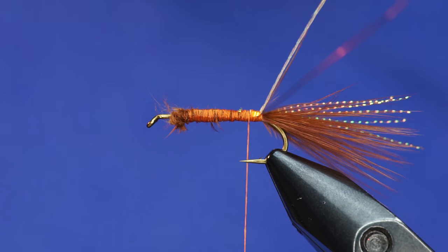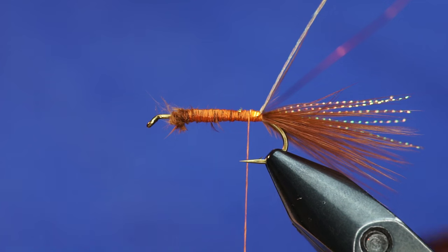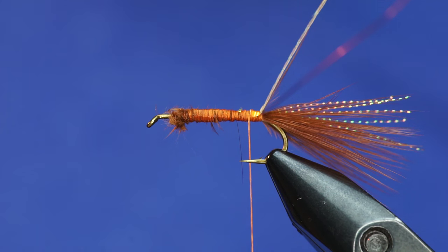A couple more things. Just like any bugger, you're going to go with some woolly bugger hackle. And this is from a bugger pack. Whiting has these great bugger specific hackles. If you've paid attention to the hackle world in the last 5-10 years, the focus has been smaller and smaller and finer hackle. And what was lost for a while there was good bugger-sized or bigger-sized hackles. So Whiting's come out with these bugger packs, and they're all fairly consistently sized 12 to 8s and some 6s even. Very convenient, tons of good colors, and it's not going to break your bank like buying a big saddle.